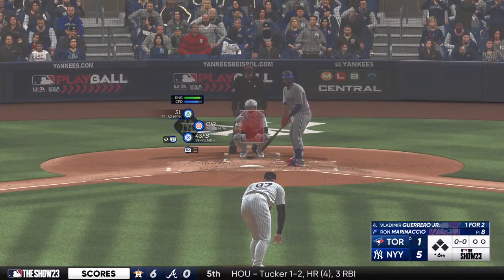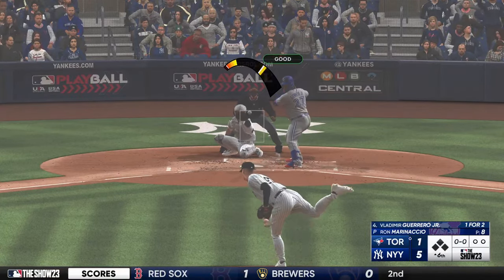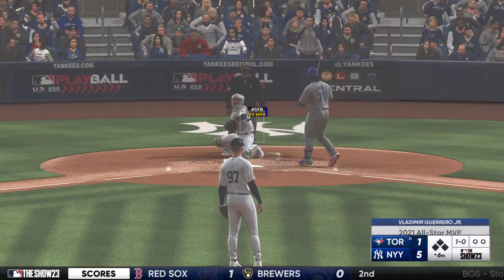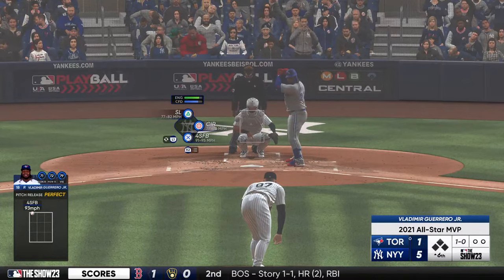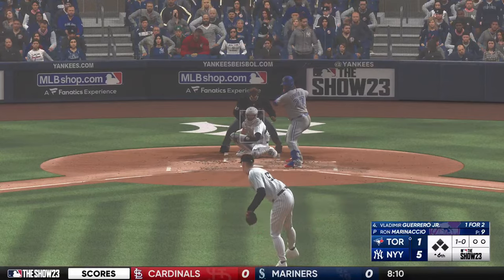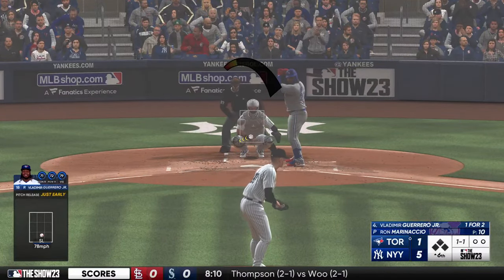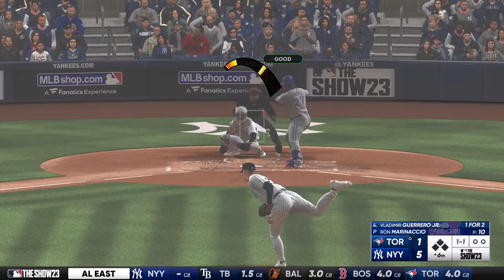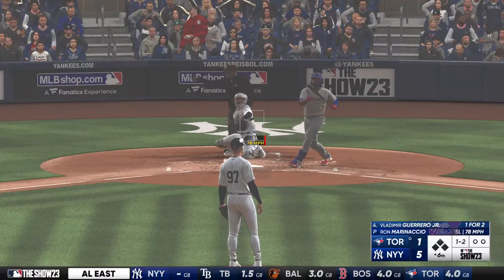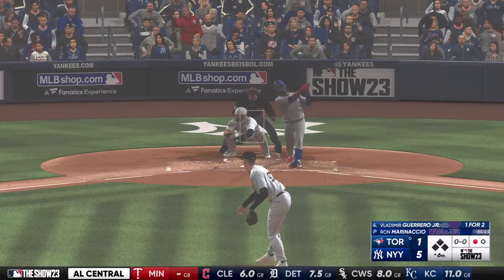Top six. Here's Vladimir Guerrero Jr. Yeah, the right-hander back to work. And yeah, that's too high. Vladimir Guerrero Jr., he's made Dad proud so far in his career. Multiple all-star appearances. A guy who was born in Montreal way back when, 1999, when his dad was playing for the Expos. Yeah, and so much violence with that swing. Exit velocity is charged and very fun to watch. More plate discipline than Dad.